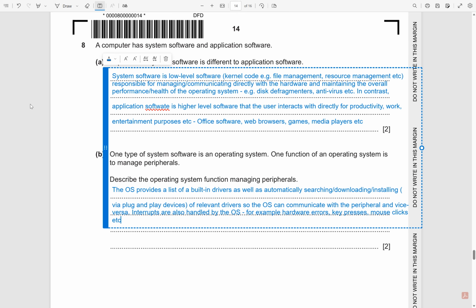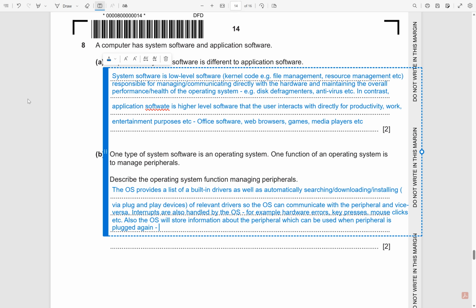All right, and then maybe we can mention the bookkeeping, storing serial numbers. The OS will also store information about the peripheral, which can be used when the peripheral is plugged in again, for example some user settings for that device.